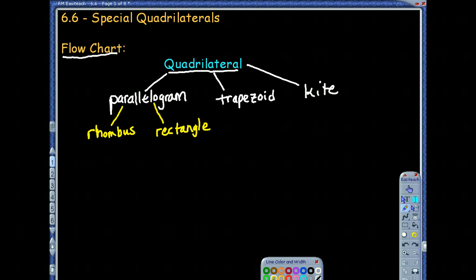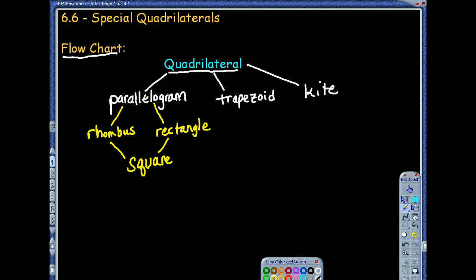So you said square, so square is branched off of what? Just put it off of the parallelogram? No, it's really branched off of both rhombus and rectangle. So to show that, let's show branches off of each of those. The great thing about this flowchart is it allows you to think, okay, a square has characteristics of a rhombus, as well as a parallelogram, as well as a quadrilateral. A square also has characteristics of a rectangle, seeing that connection.